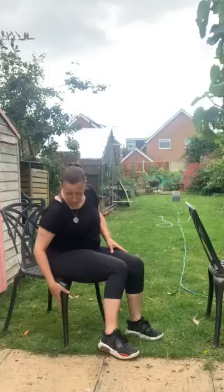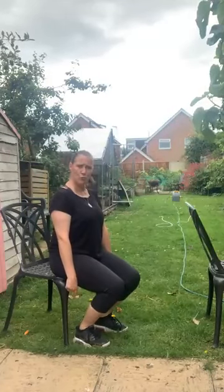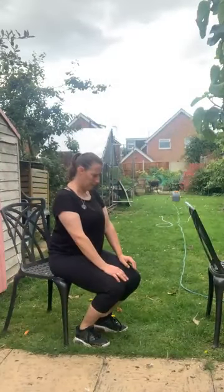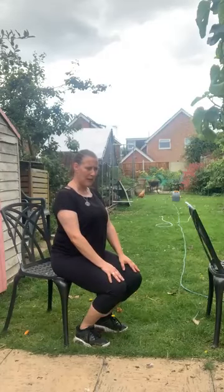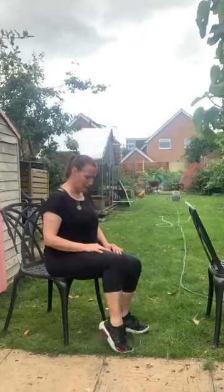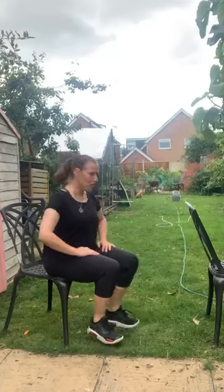Just to get a little bit lower into the calf, tuck your feet back a little bit more than you usually would have your feet tucked back. And then push the heels down, try and get the heels towards the floor. You'll feel that stretching now a bit lower. This is just perhaps a little bit more tucked back than our normal sit-to-stand tucked back foot position. Try and sit tall, push the heels towards the floor and you'll feel some lengthening in your lower part of your calf muscle. And there we go - that should do nicely. A bit of foot pedalling, free it up. And there we have your sway and stretch for today.